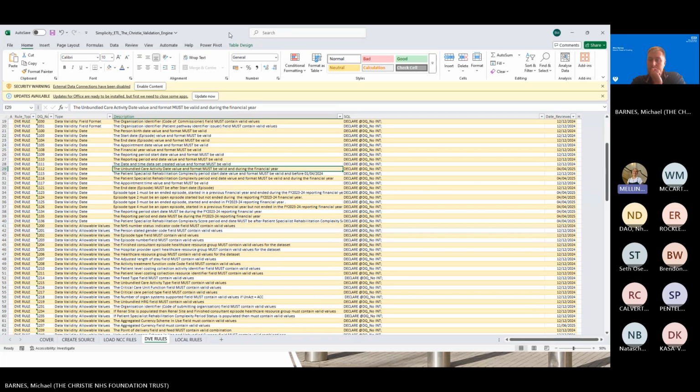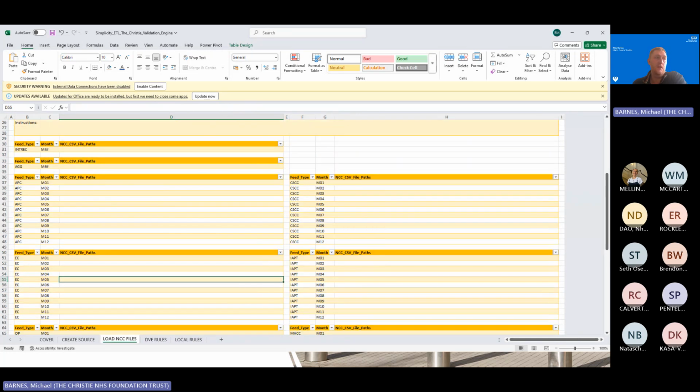So if my software generates CSV files and I want to check them using your tool, do I need to import those CSV files into SQL database first before using your tool? No, you can leave them as CSV files, and as part of the load NCC file tab, you can actually specify the file directory of that. So that would be computer, group share, whatever, user, costing, month one file. You could load all 12 months into there.